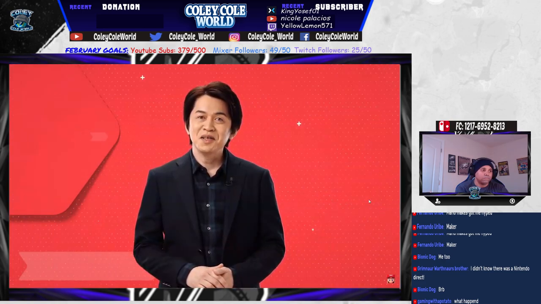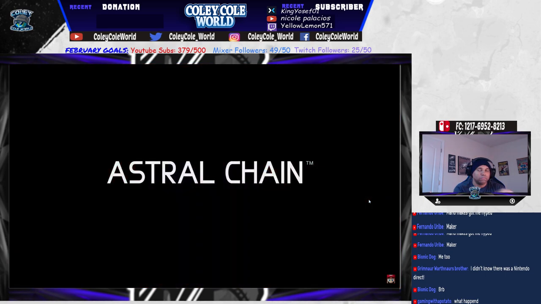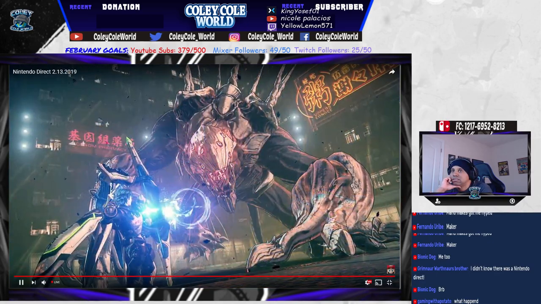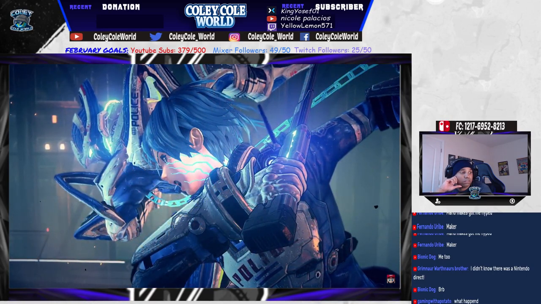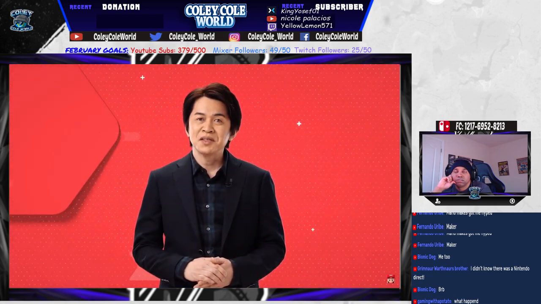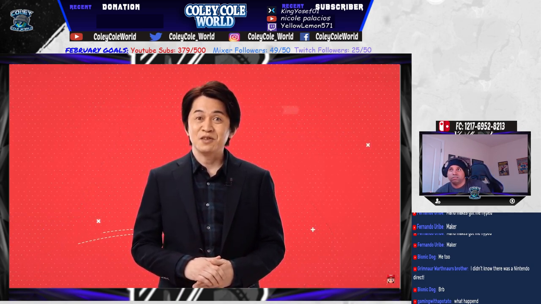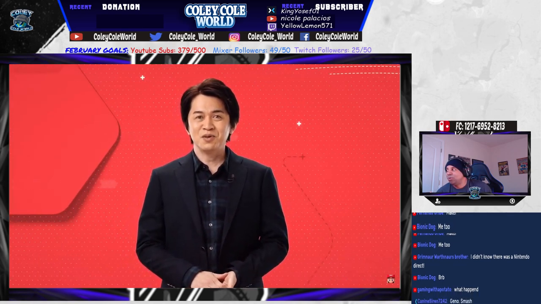What you just witnessed is Astral Chain, a brand new action game in development at Platinum Games. It looked like two characters were fighting together during battle, didn't it? I hope you're excited to learn more about how combat will play out in this game. Please stay tuned. And speaking of Platinum Games, I'm sure you're very curious about Bayonetta 3. Rest assured, the developers of Bayonetta 3 are hard at work, and I hope you're looking forward to learning more. Our next title will be the last announcement of the day.